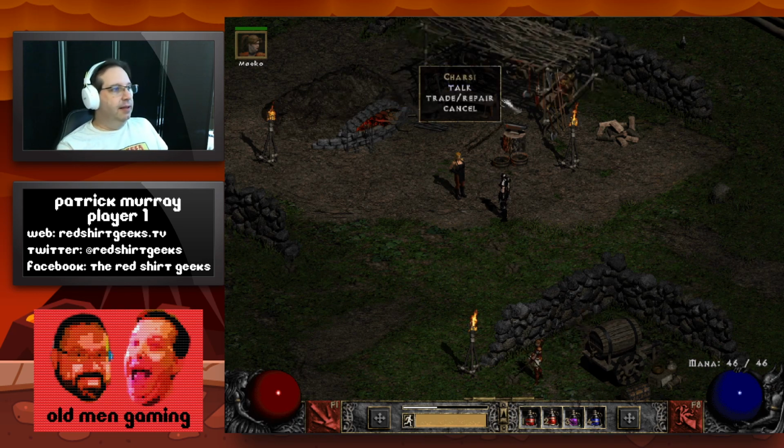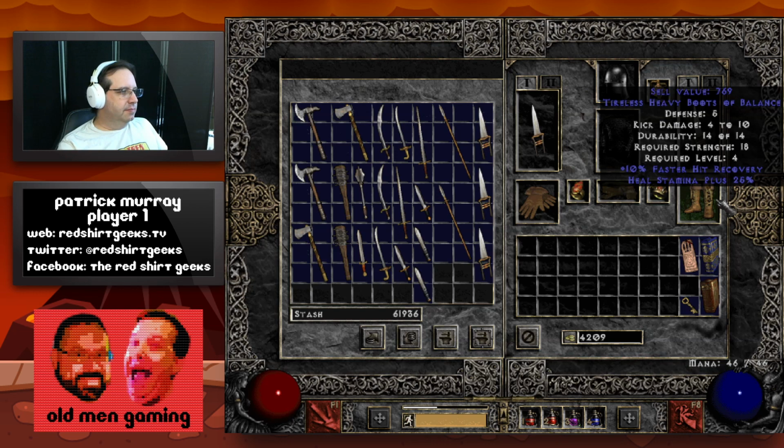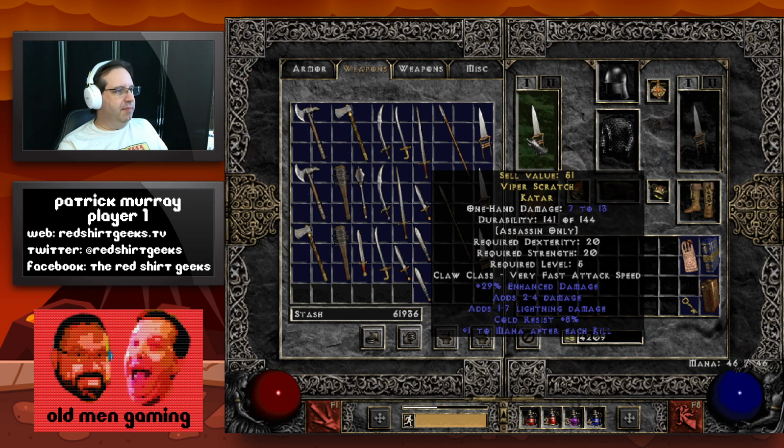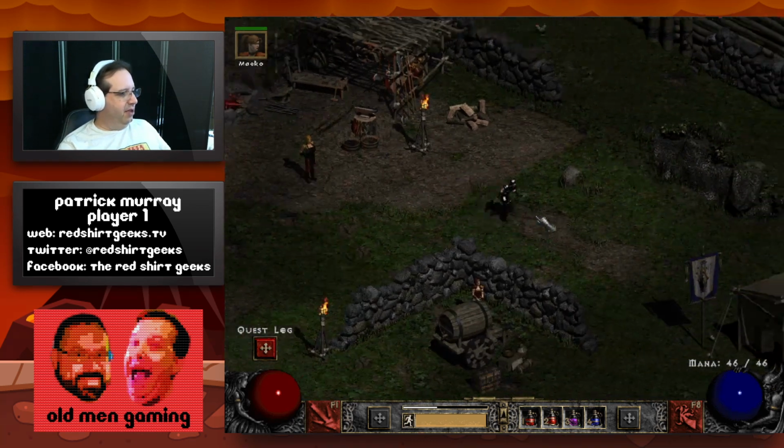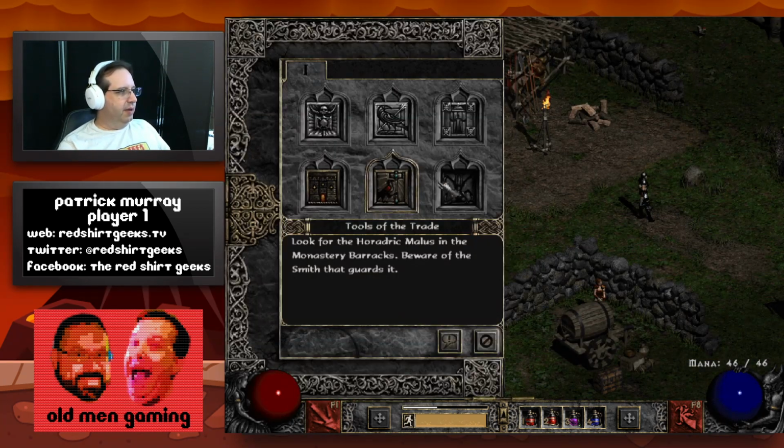Because she knows how to hammer real hard. Wait, what? Okay, so I don't really have much. Oh yeah, I've got that ethereal jobby. Durability 8 of 25, so that's going to go out pretty quick. So we got two, and of course Andariel.